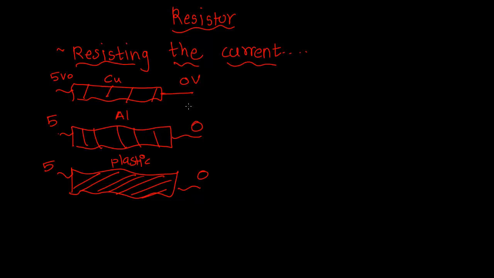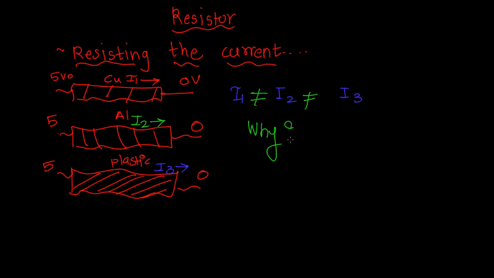As there is a potential difference of 5 volts applied across the terminals, as we saw in the last lecture, there is a current flow, right? Current I1 flows through this device, current I2 flows through this device, and current I3 flows through this third device, which is plastic. So can you comment about these currents I1, I2 and I3? Although we have applied the same voltage across three different materials of bar, these currents are not going to be equal to each other, right? This is why. That's the question, right?